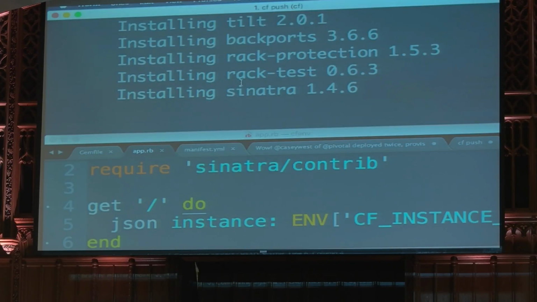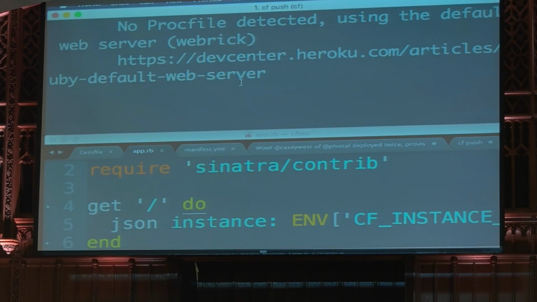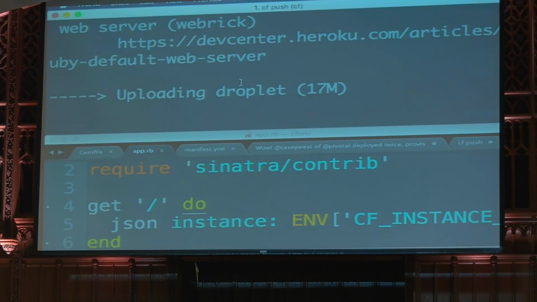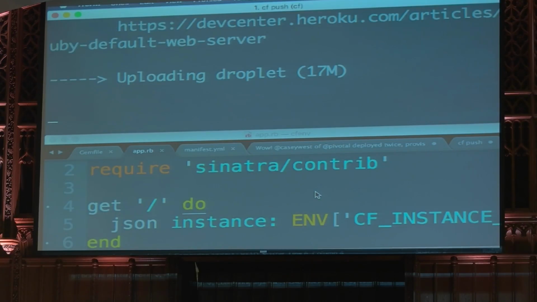So what we're doing here is actually building a container using a build pack. There are build packs for just about everything, from Java to Perl 6. You think I'm joking about Perl 6? I'm not. Come and see me. I'll show you the demo later. You can actually deploy and run Perl 6 in an enterprise fashion.